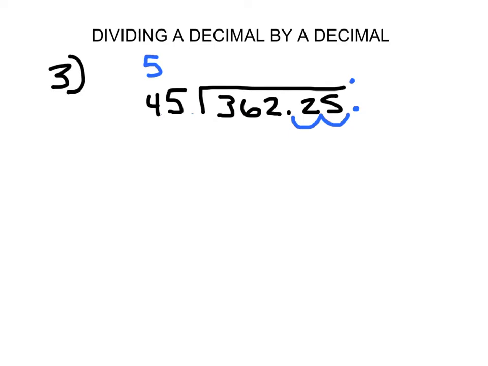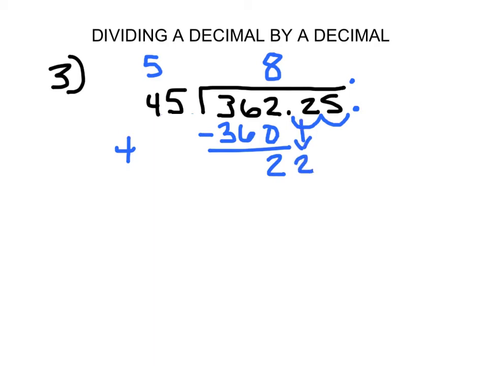Well, since we're rounding too high, we'll choose the 8. 8 times 5, 40, and you carry 4. 4 times 8, 32, and 4, 36. We subtract and get our next number down. 5, 50. How many times does it go in 22? None. We get our next number down.